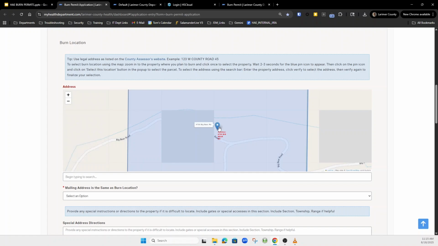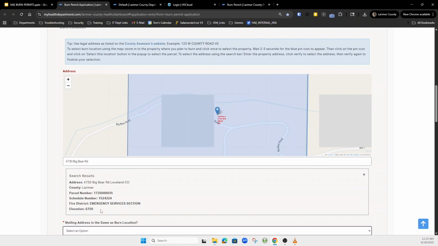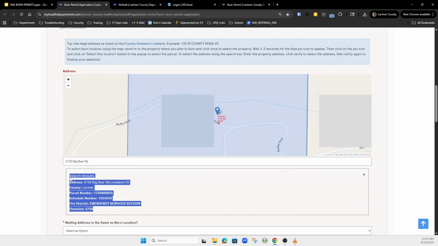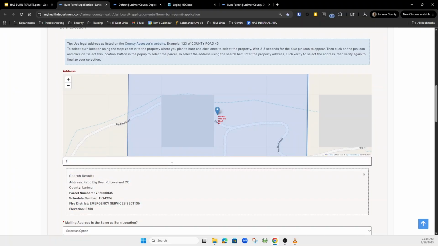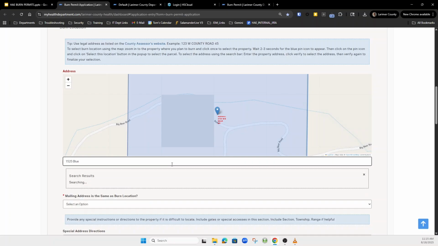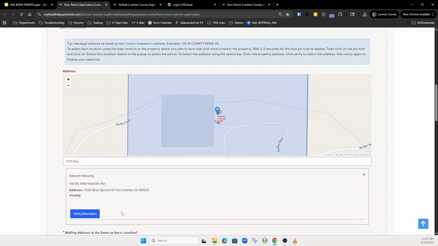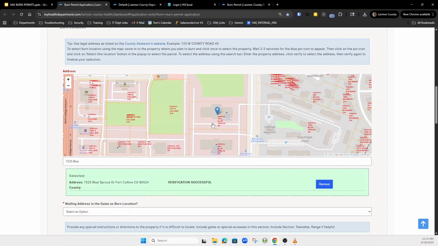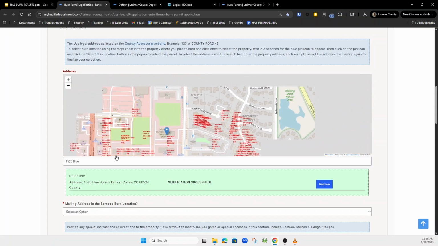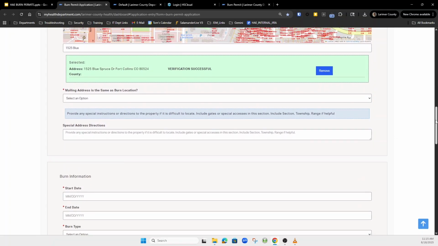at this particular location, I just click on this and I hit select location, and it's going to pull up a whole bunch of different information concerning that area. The other option that they'll be able to do is if they know the address for it, they can type it in here, hit verify, confirm that this is the information they wanted, hit verify again, and it'll pull up the address. I'm going to complete the rest of the required fields here really quickly just so we can save a little bit of time.